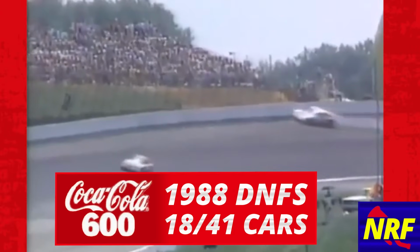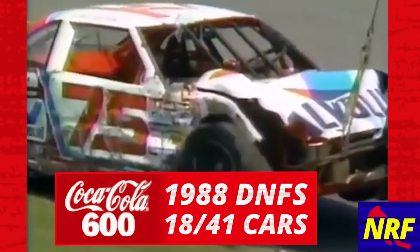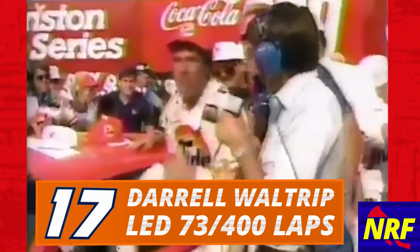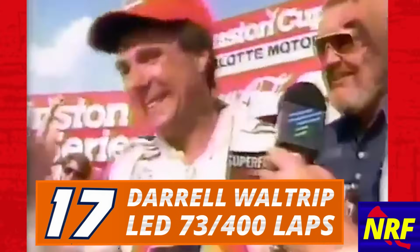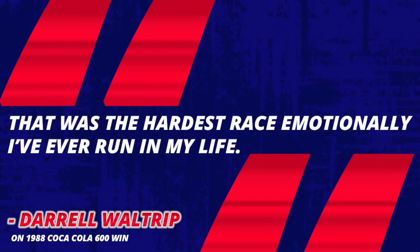However, for this race, the risk in running the Hoosier tires was magnified by 1,000. Multiple drivers in this race suffered violent hits and even went to the hospital due to the Hoosier tires blowing out. Truly, no driver felt comfortable, even Dave Marcus, who was the only driver on Goodyear tires. Ironically, he would be involved in one of the most brutal wrecks of the entire race. Darrell Waltrip won his 4th Coca-Cola 600 that day, but he didn't celebrate it too much. Waltrip was quoted as saying that the race was the most emotionally and physically challenging that he'd ever run.